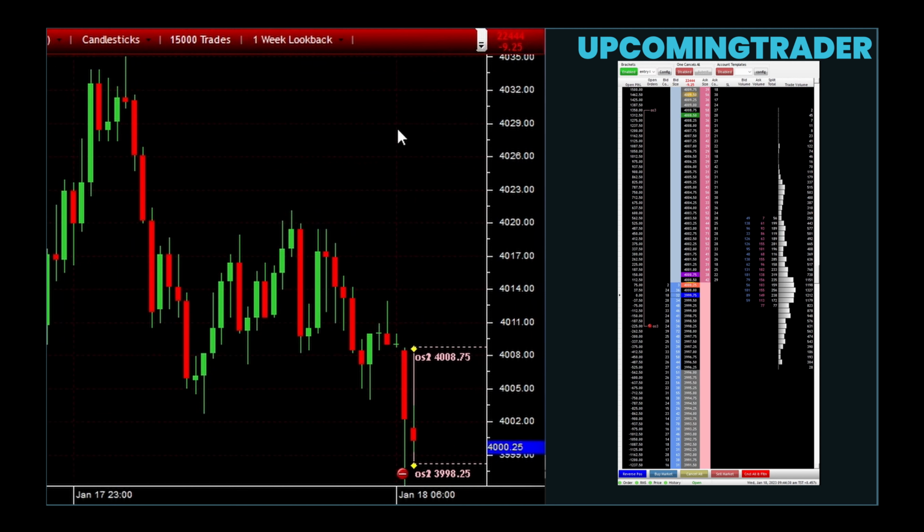But you also have to watch out for something called divergence. Divergence occurs when the price is moving in one direction, but volume is moving in the opposite direction. For example, if the price is rising but the volume is falling, it could mean that the trend is getting weaker and a reversal might be coming soon. This is known as bearish divergence and can be an early warning sign that the uptrend lacks strength.